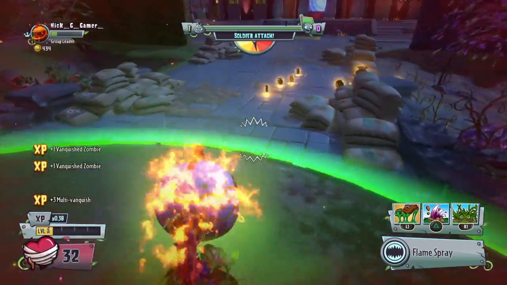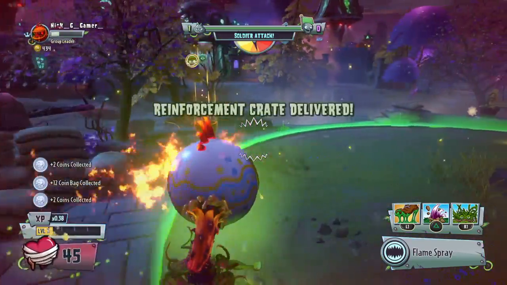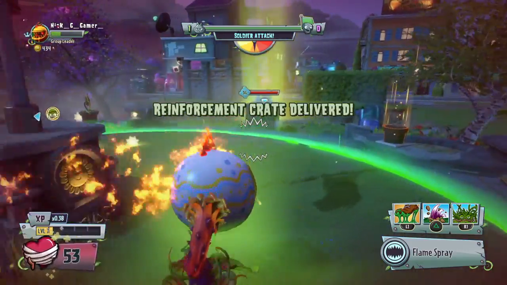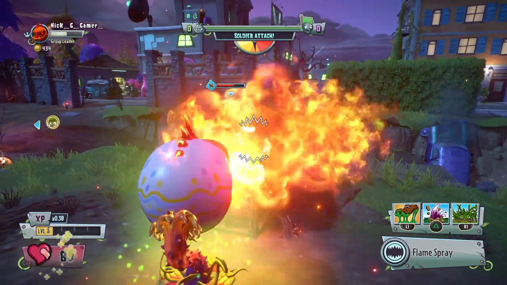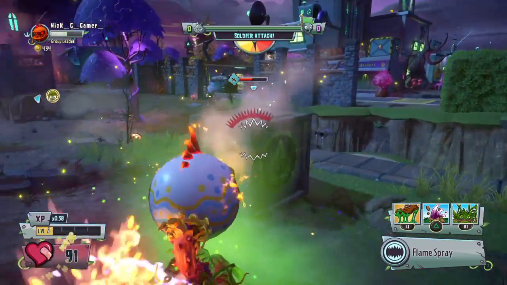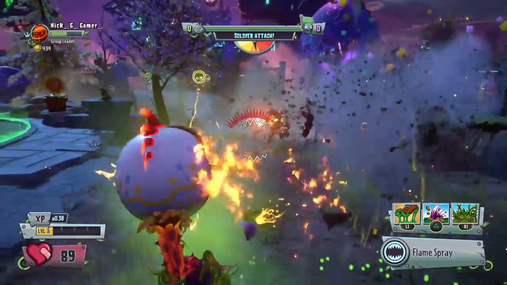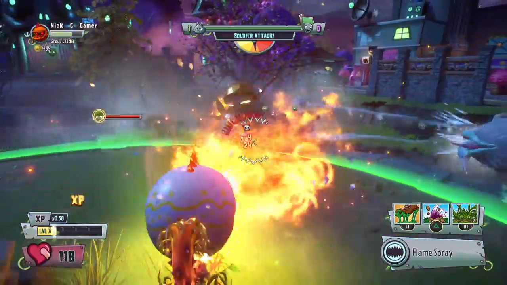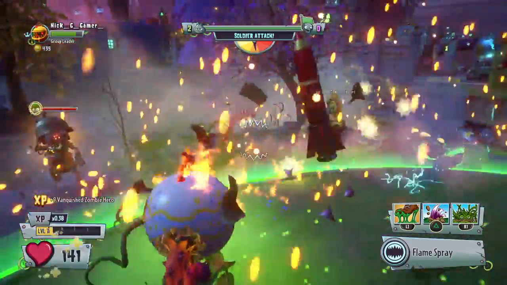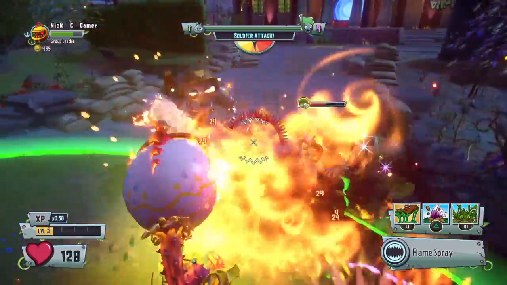Yes. Did I kill them all? I'll be happy if I did. I'll be delighted, actually. Reinforcements. Oh, that's fine. I can do that. Just let me... Yep. Reinforcement. Help. Yes! Okay, there's a chomper. He's helping me with this. Wait, there's a snow chomper and a fire chomper, isn't there, Matt?